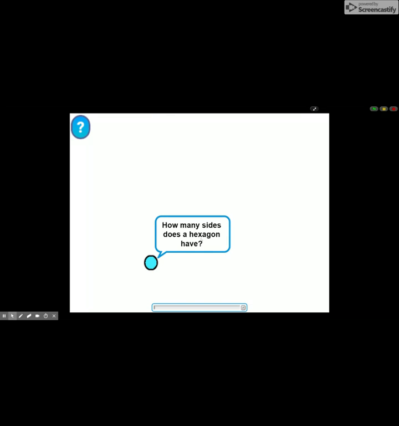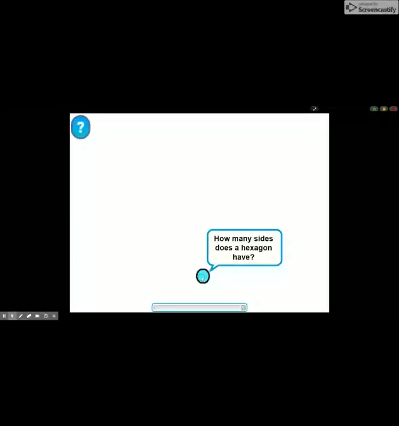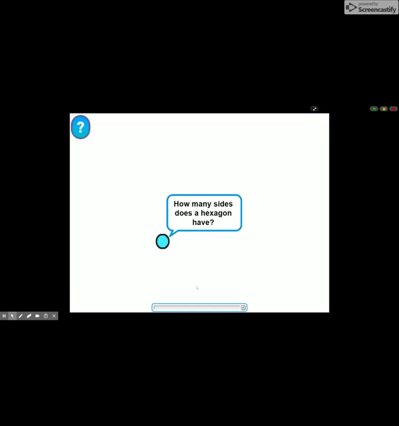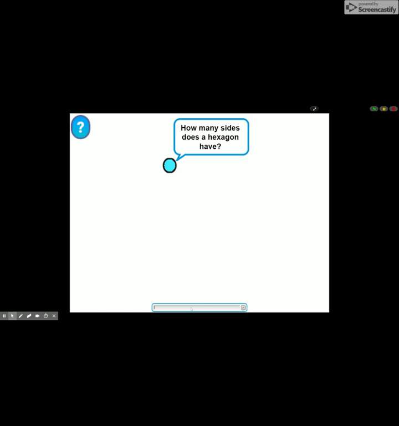So if I press again, we got a hexagon now. So if I drag this blue over a little, so I can draw it right here, it will ask me how many sides does a hexagon have, and we know the answer. A hexagon has 6 sides. So type that in. And as you see, since I dragged it up a little bit, it drew it up, so you can't see the full 6 sides, but that's okay. We can do it again, as it shows the square, nice even amount, demonstrating our random probability.